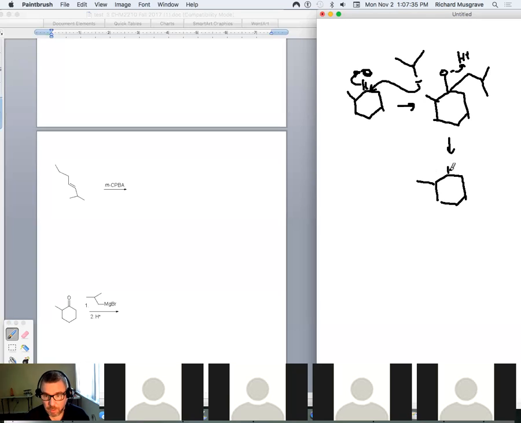Now, obviously, I know all these mechanisms, so it doesn't take me that long to go through them. It might take you longer, obviously. But you can see that I don't do all of them. I just do a select number of them. And then if I have time during the test, I'll come back. But I like to use the mechanisms to get the answers to the ones that will help me get the right answers. And those are the ones I did. Does anybody have any questions?